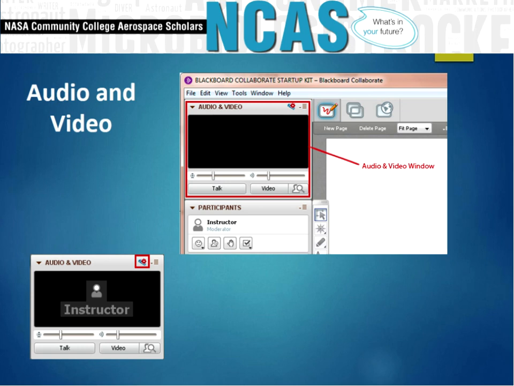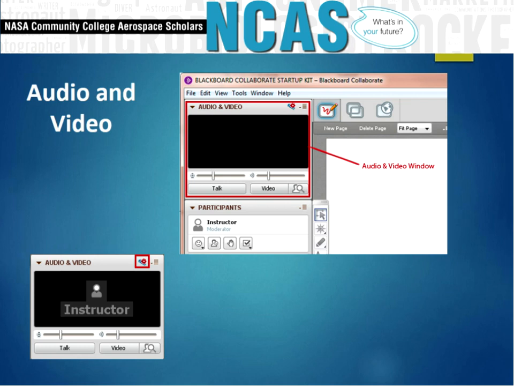In that top panel, audio and video, you've already used it today by introducing yourself, so you realize that the talk button works like an on-off button, turns your mic on, turns it off, and the video button allows you to transmit video by clicking that. Often, if you're having some bandwidth issues and the connection's coming over slow or you're getting delays, you can turn off your video, and that'll help reduce the amount of bandwidth that you're using in transmitting.